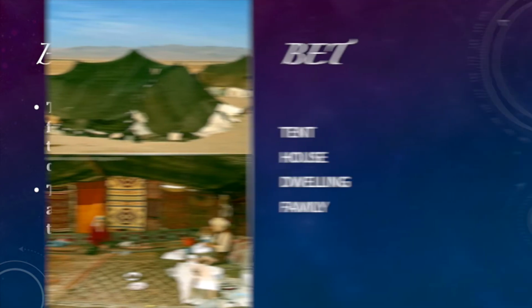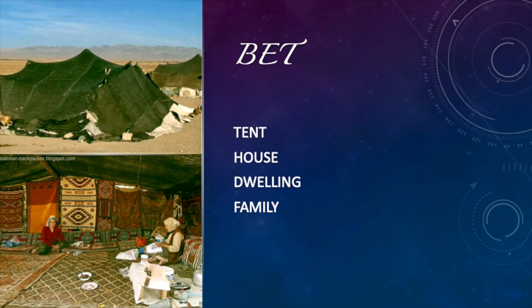Now, would you like to live in a house like this? I wonder what the market value on that would be. Guess what? It'd be worth a lot, because there's a lot of goat hair. There's a lot of work that goes into it. It doesn't look that pretty, but guess what? It was functional. So a bet is something that's functional. It's a tent. It's a house. It's a dwelling. And we talked about the name of a son. A son is a bet. He's the one who continues to build the house.